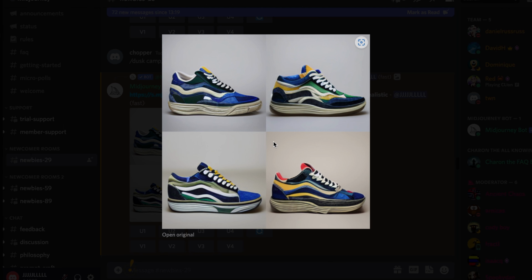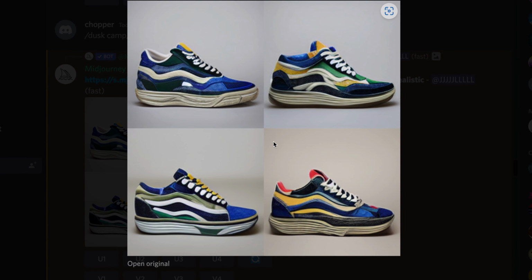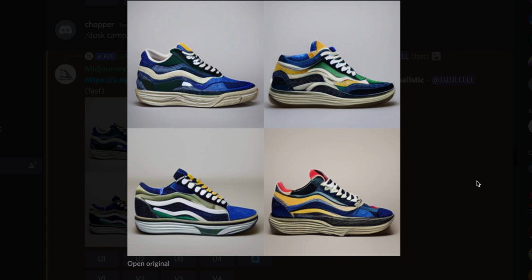So you can see the bones of the original image are still there, but it's come up with subtle different changes in shape and color. It's basically come up with a range of shoes in a Vans and Balenciaga collaboration. I'm really liking that 4th one in the bottom right again.